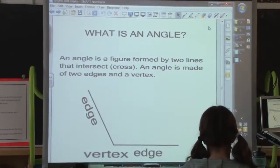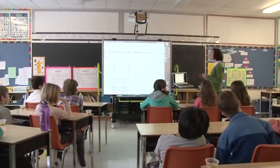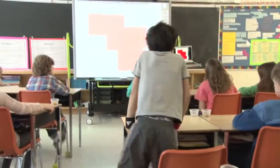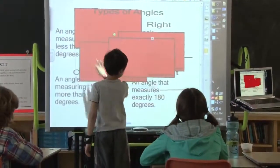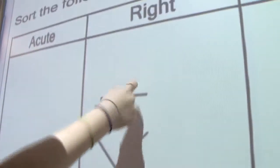Sometimes in the morning, my board is up and ready to go. The students see the board and they say, "Oh yes, what are we doing today?" They're keen and motivated. They can't wait to see what the lesson is or how they will use the board. So there's always a bit of that guesswork going on that engages them at the start of the day.